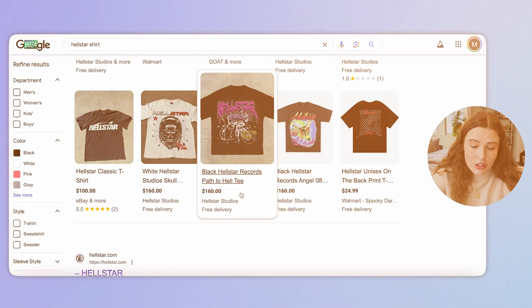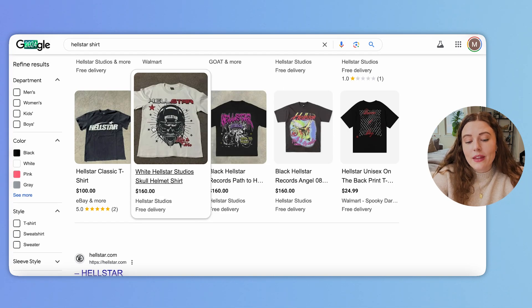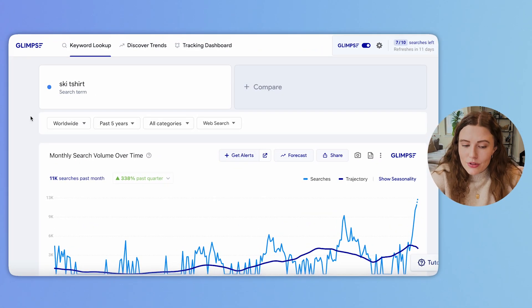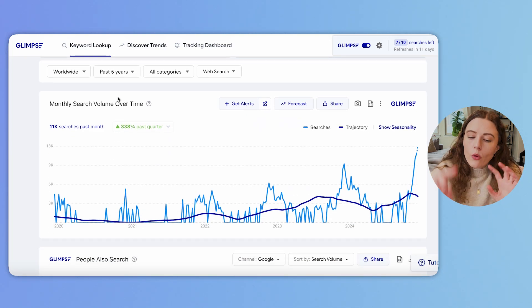Never saying to copy — do not copy — but it gives you an idea of certain design styles that might be performing well. These t-shirts are selling for $160, so we would not want to copy these, but it might give some inspiration on how we would use design software like Kittle to make similar designs. I absolutely love Google Trends, though sometimes the data is a little more broad. Another really cool tool tied to Google Trends is called Glimpse — a website extension that allows you to get even more rich insights from Google. You get 10 searches per month, so you have to be strategic; otherwise it's around $60 per month.